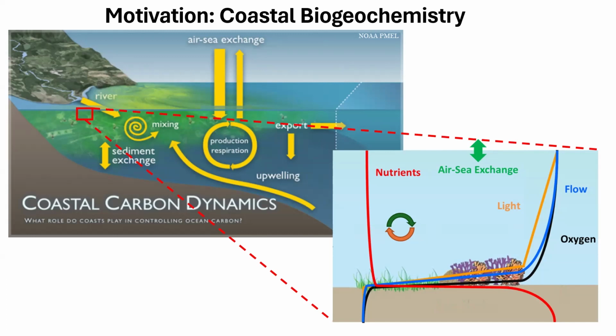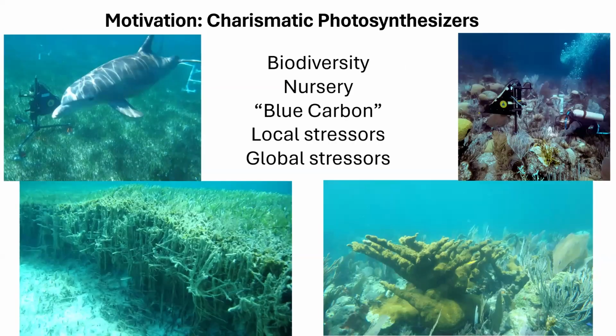More motivation: charismatic photosynthesizers is what I like to do, despite the charismatic megafauna in this picture. There's a dolphin that was nice enough to pose with some of the instrumentation. I like these environments where there's a lot going on, where photosynthesis is driving a lot of the carbon exchange. I think you were there on this trip, right, David? Oh, yeah.